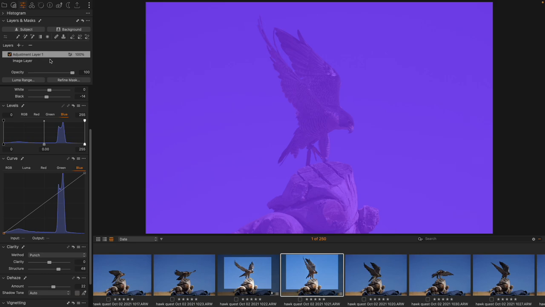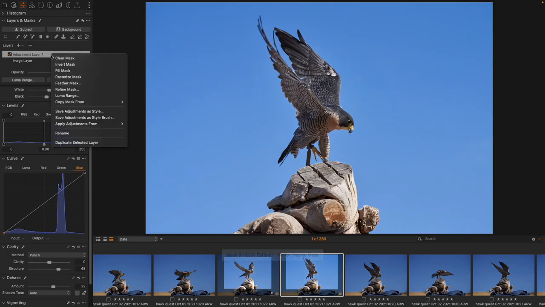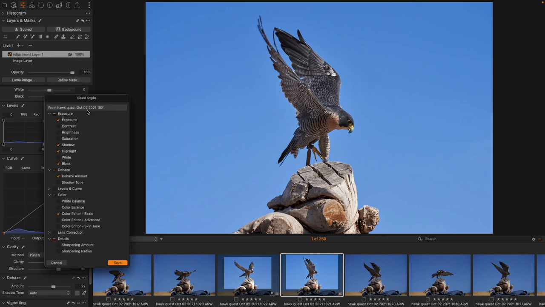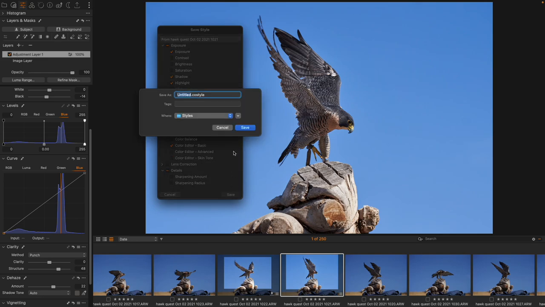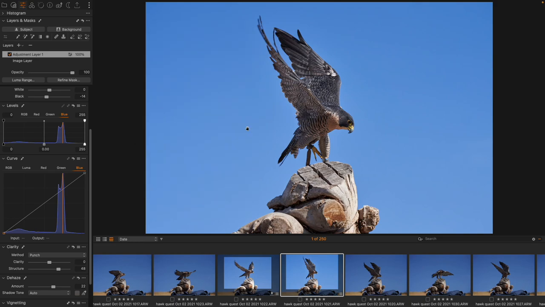Once we've done that, we can right click on that and save the adjustments as a style. And let's go ahead and take a look at our adjustment clipboard. I want all of this: the exposure, the shadow, the highlight, black, the dehaze, the color adjustment, all of this I want. So I'm going to save all of these different pieces. In this particular image, if we had something that we didn't want to apply, we could of course remove it. We'll hit save, and now we can call this birding, and we're going to save it, of course, into style.